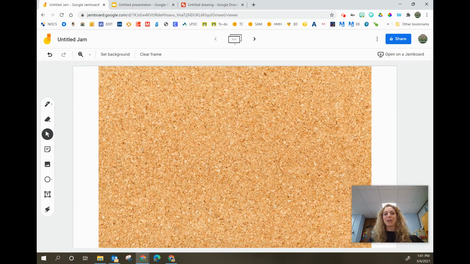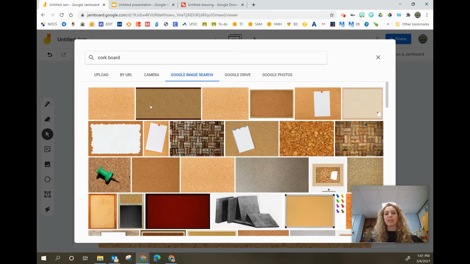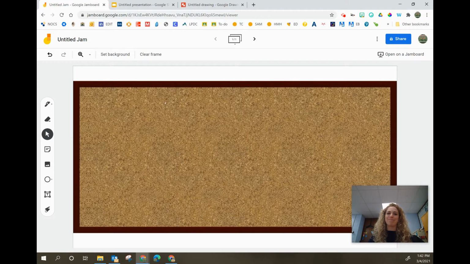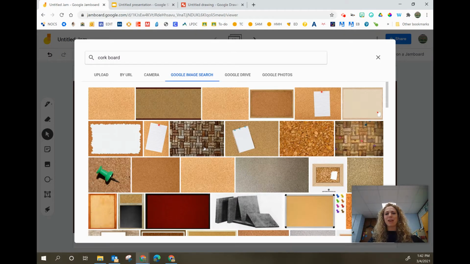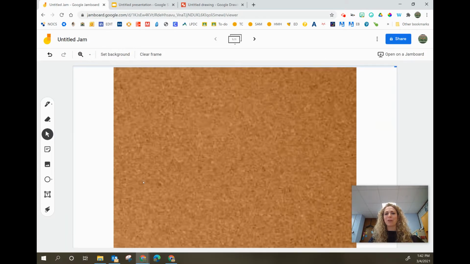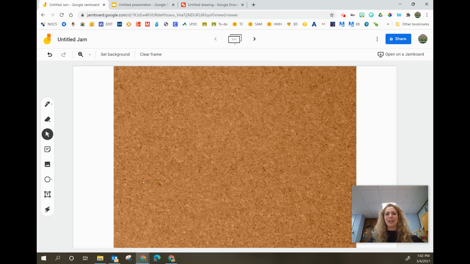Now, keep in mind, when you set images as your frame background, notice I now have white space on each side. That's because of the size of the actual image and the fact that it's not wide enough for this Jamboard. So I might want to go back here and look for an image that's much wider. We'll see what that does. Not quite it either. So I'm having a little bit of a hard time finding the thing that's just right for my entire Jamboard. And it's probably going to take me a while to do that.